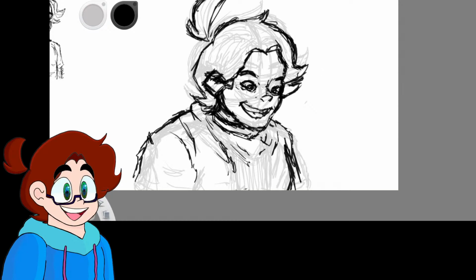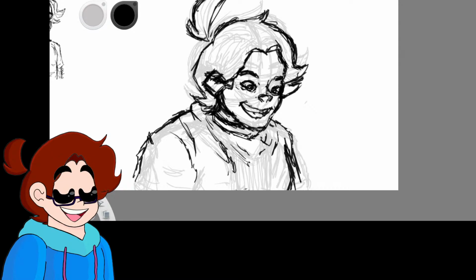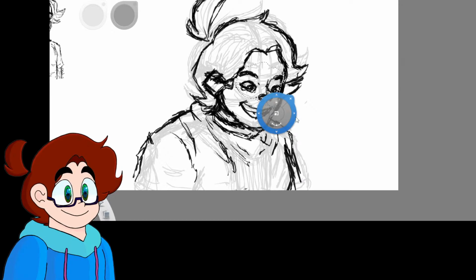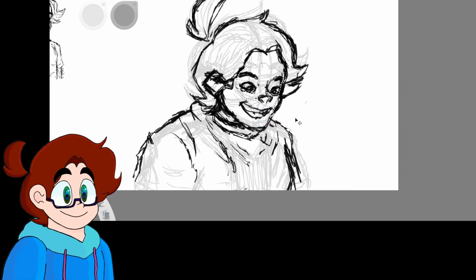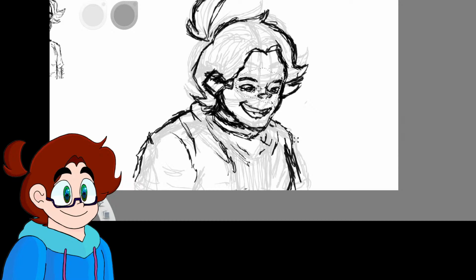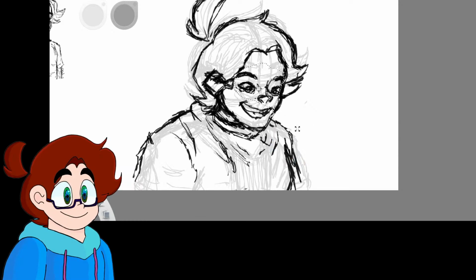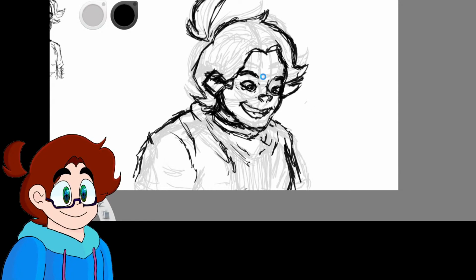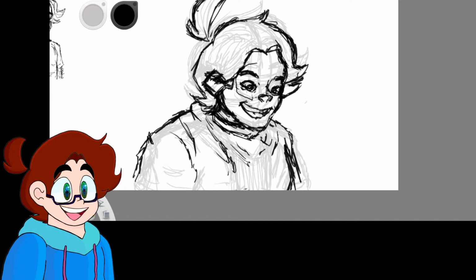This is looking worse already. I don't know what I did to ruin it, but oh god, it's looking way worse now. Hold on, maybe I can salvage this. No, not that. There we go. No, it shifted slightly. I hate how it shifts slightly.